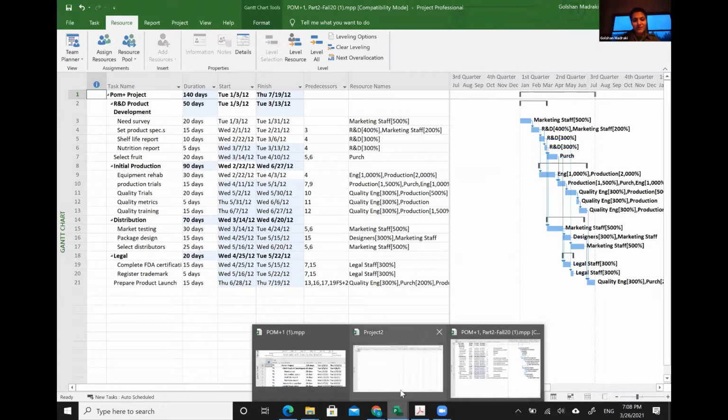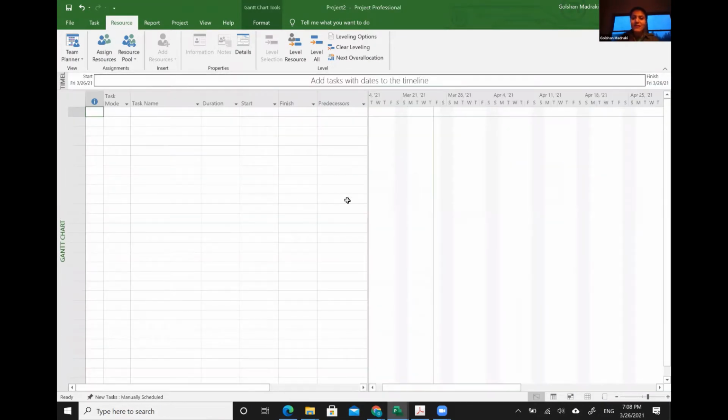So this is just because I already opened that before. Now, this is the really empty Microsoft Project that you should see. So this is the platform. Obviously, you might have one step before that asking you for either new or existing projects. Since this is your first time using the project, there is nothing existing before, so you need to start a new project, and this is the platform.